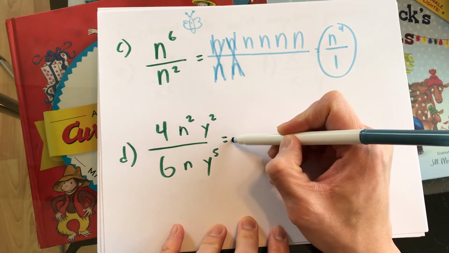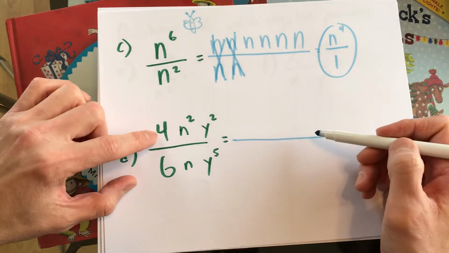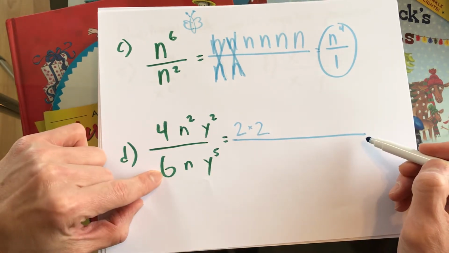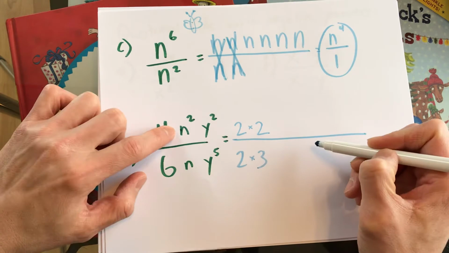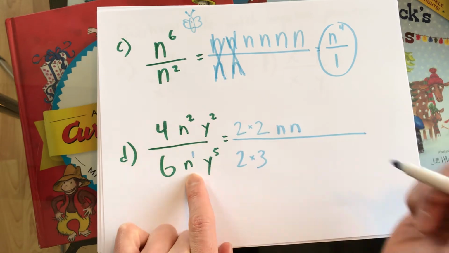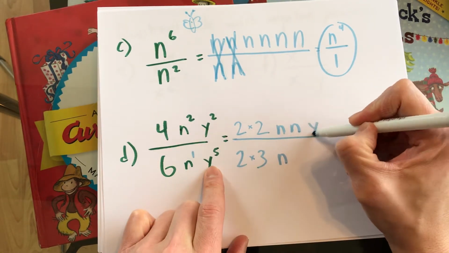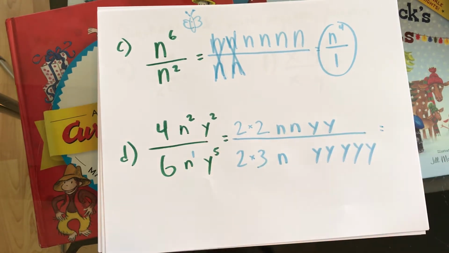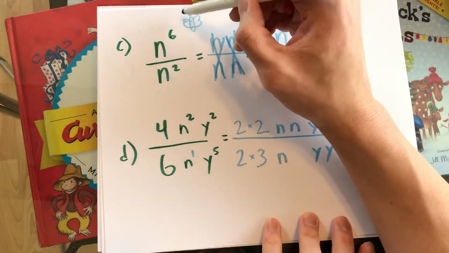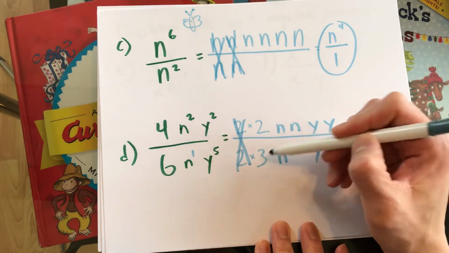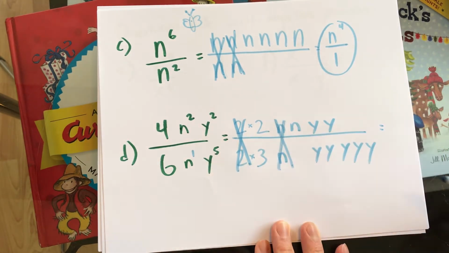All right, so for this one here, I'm going to go ahead and write it out again. So this 4, if we factor that, that's actually going to be 2 times 2. This 6 is going to be 2 times 3. And then we have an n and an n. And how many n's do we have right here? We have 1. So this would be n right here. We have a y and a y and a y, y, y, y, y. Okay, so let's see what can we eliminate. What can the math fairy take? So the math fairy can eliminate these. Can't eliminate the 2 and 3, so they'll stay. Eliminate a pair of n's, eliminate a pair of y's, and a pair of y's right there.